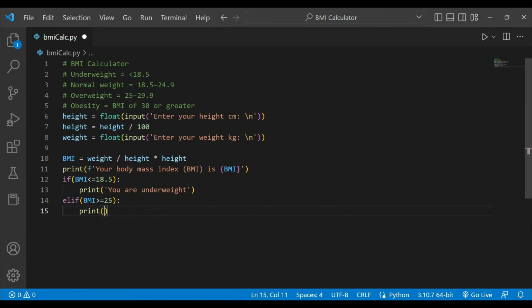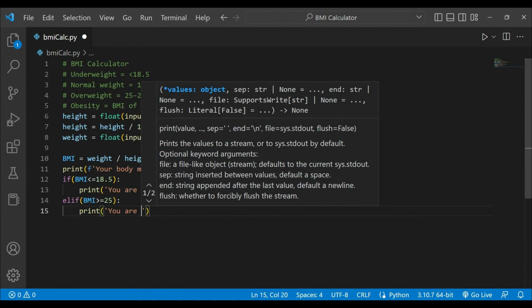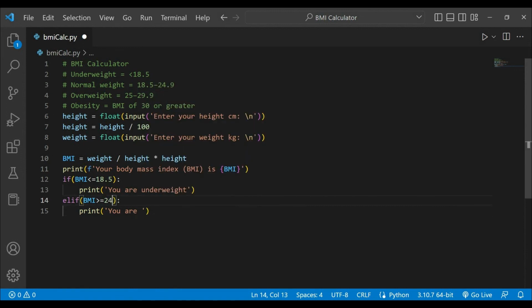I will say print you are normal weight, or you can say you are healthy.